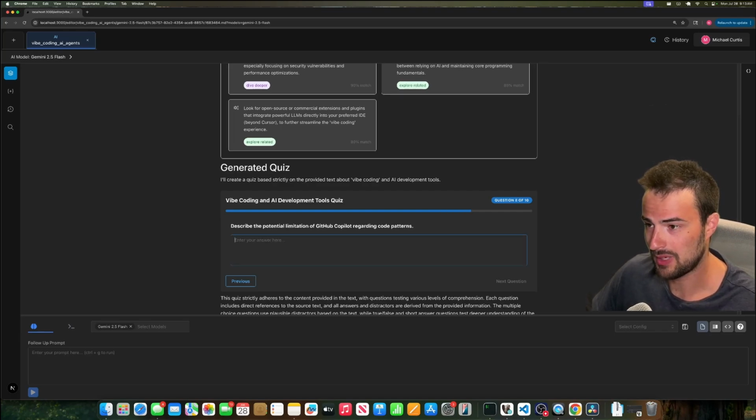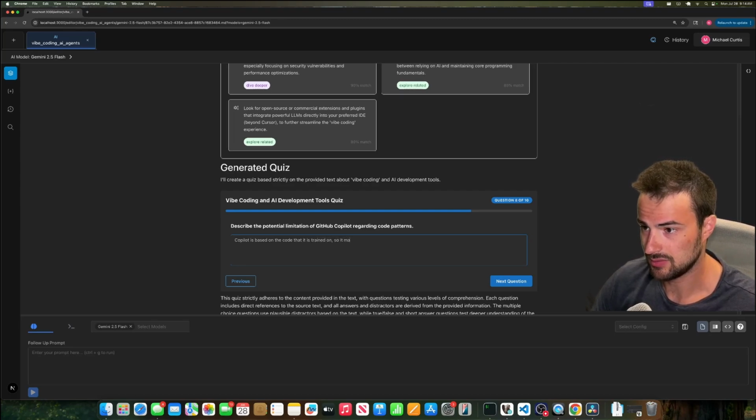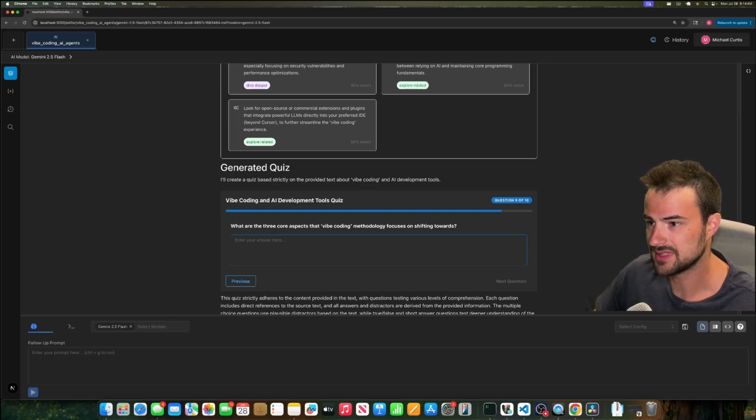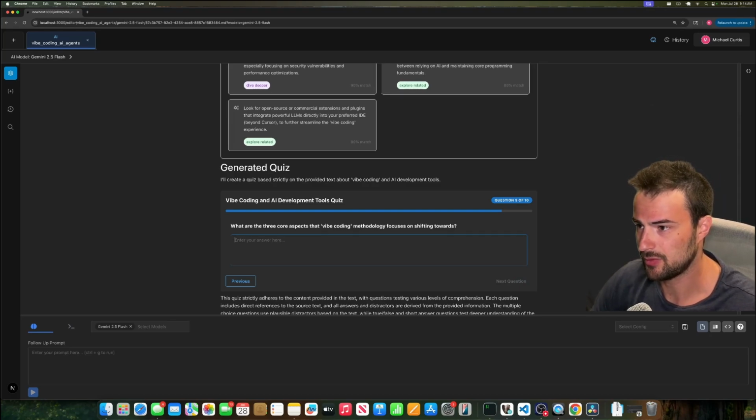Potential limitation of GitHub Copilot regarding code patterns. Copilot is based on the code that it is trained on, so it may not generate more advanced code patterns even when appropriate. What are 3 core aspects of the vibe coding methodology focus on shifting towards?